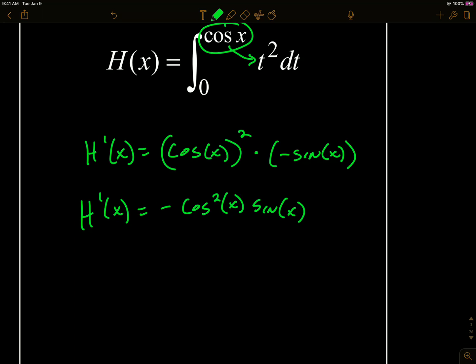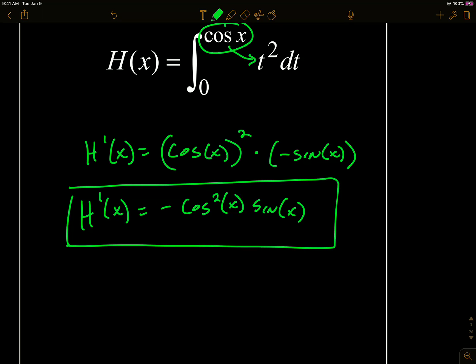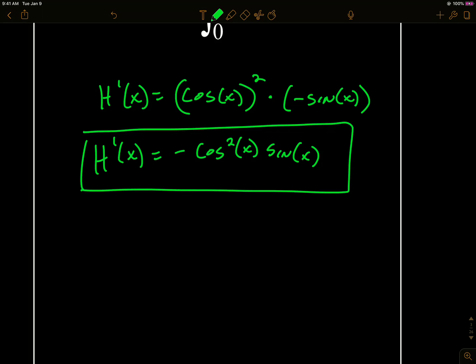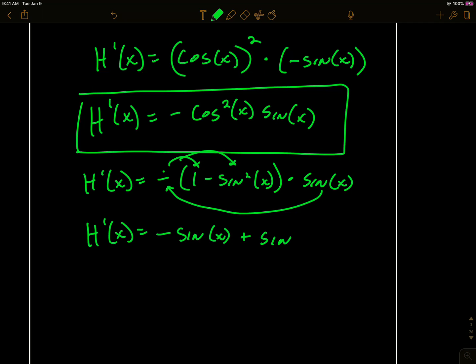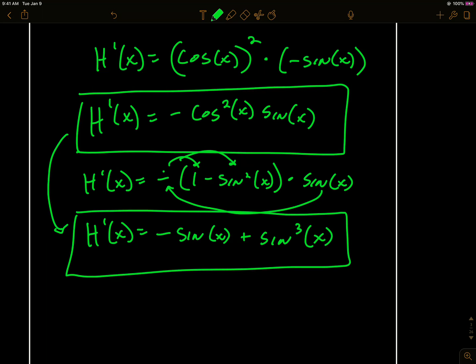Okay, then there's, I mean, you can stop here. You could go a little further. We know that cosine squared is really going to be 1 minus sine squared of x times sine of x. Then I can distribute the sine of x, and I'll distribute this negative with it as well. Like if I brought the sine in front, I'd really be distributing a negative sign to both of these, right? So I'd get negative sine of x plus sine cubed of x. You could also simplify to that. I'm okay with either one of these. It's just the multiple choice thing, right? If this is a multiple choice question, you kind of have to see some of that simplification.